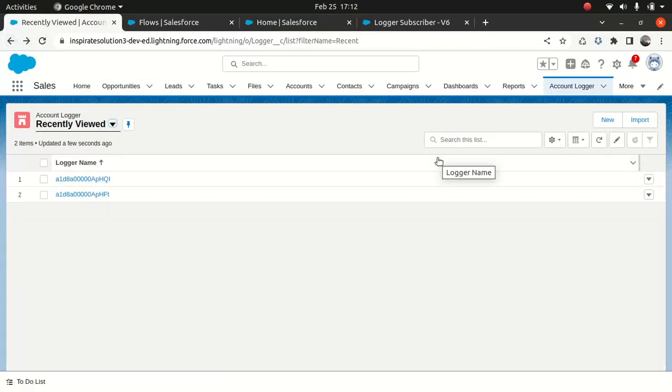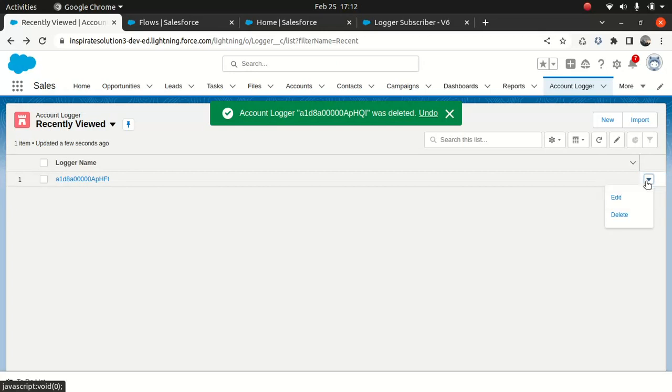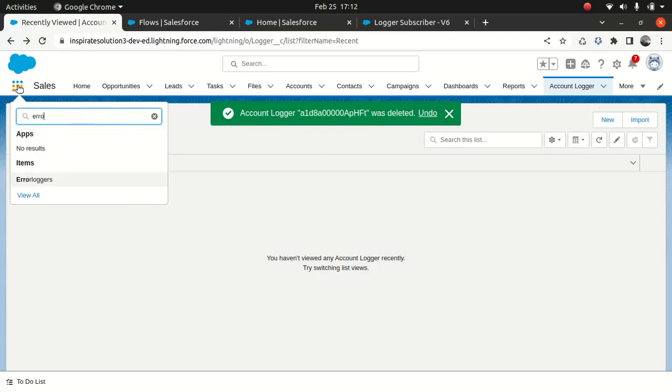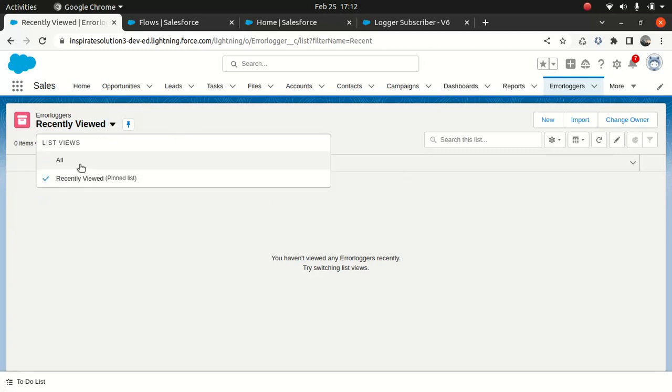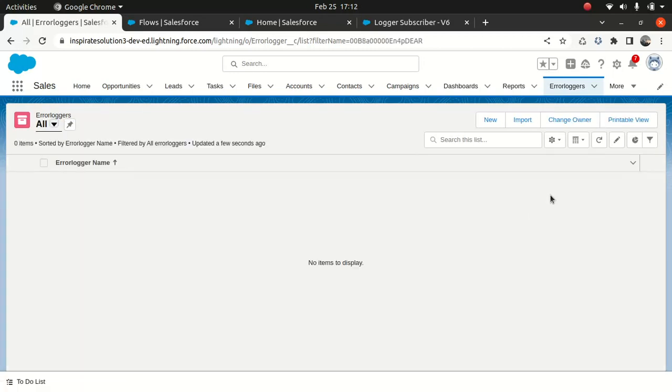So I'll go and delete these two. Okay. And I will look at the error log. Remember, I have the error logger, right? So if there's an error, I clear it from there. Okay, we got none.